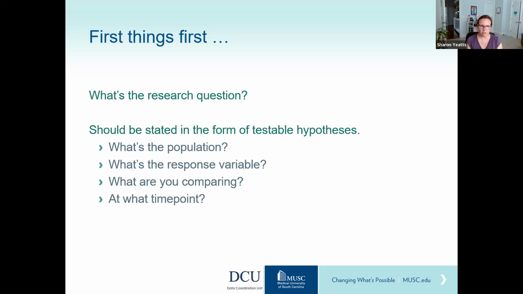What are you comparing it to? Are you interested in comparing two groups, like an intervention to a control? Are you looking at patient status before the intervention and then evaluating it again after? And at what time point are you going to be measuring these things? All of these things are important to think through as part of this postmortem that you do pre-study design. Because again, you're trying to identify what those things are that you might regret later.